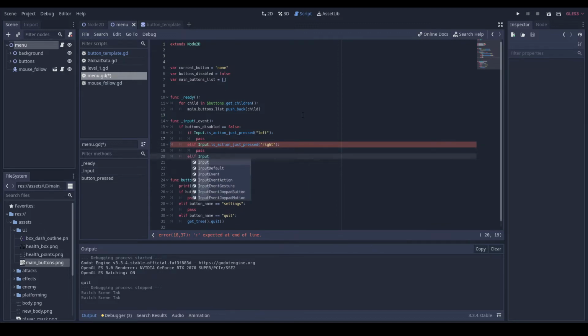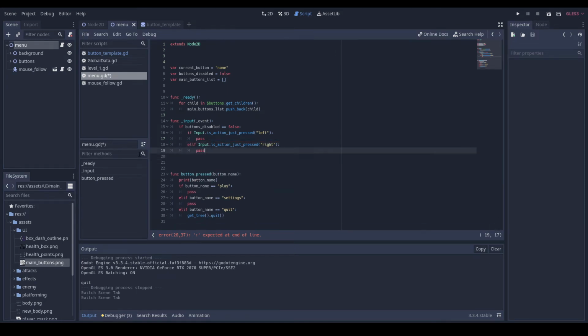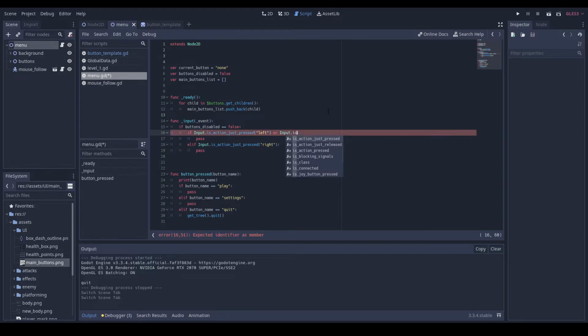Actually, for this we won't need that. We'll do or input dot is action just pressed is up.